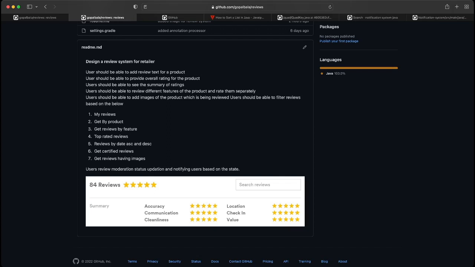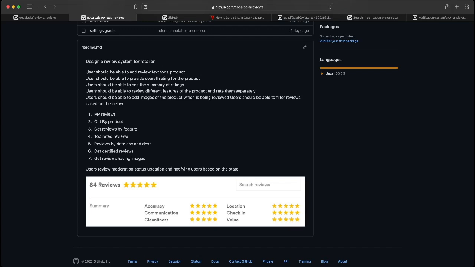You should be able to see the summary of the rating. What is the summary here? The product is reviewed by more than one, or maybe X number of people who have purchased or have given anonymous reviews as well. They should be able to see the average rating, something of that sort. So a clear summary of the ratings, which helps the user to take a purchase decision. So summary is again a persisted value. We need not calculate it at runtime. We can have it persisted as well. So we have to design a model for summary as well.